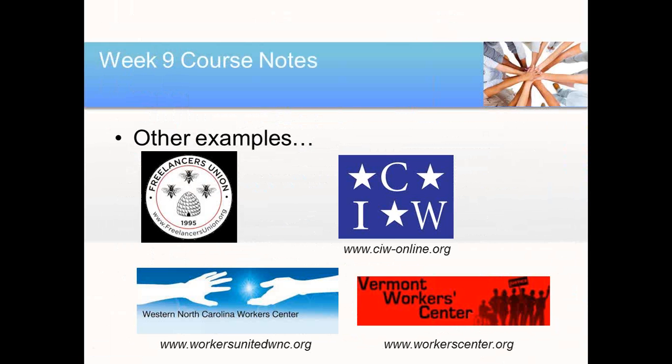So some examples of these. The freelance union. The freelance union is an interesting idea, and I just stumbled upon them a few months ago. They started in New York City, and now they're trying to build a national base for themselves. And they're kind of a union. Basically what they're saying is a third of all workers in the country are freelance workers. That is, they're independent contractors is kind of another name for that.